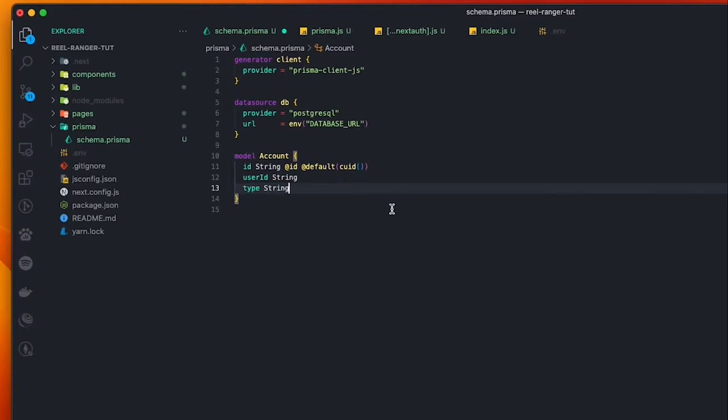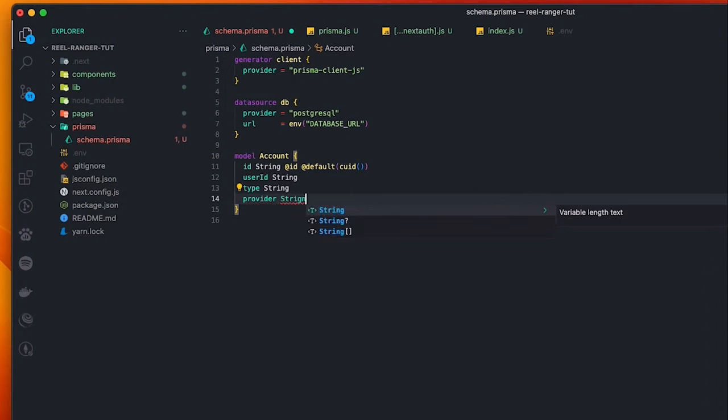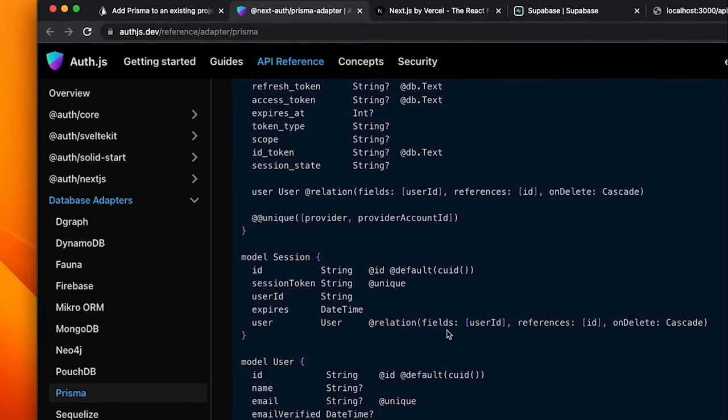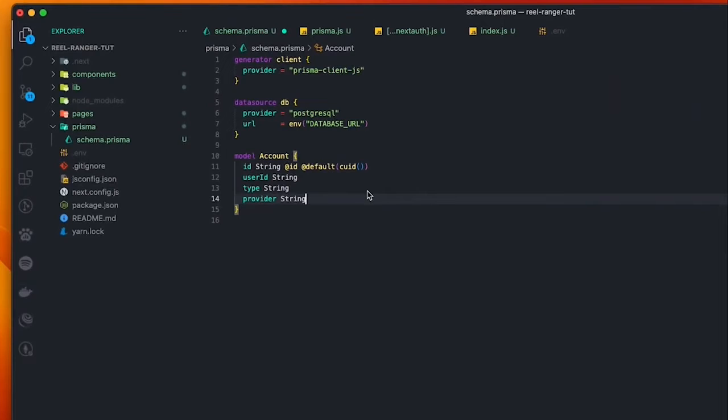So we're going to have the type of string, and we're going to pass in the provider attribute, provider, and it's going to be of type String. If you could just go ahead and copy the whole thing and paste it, and maybe check back for each addition that I made, but I recommend you follow along. So we have the provider attribute. Next, we're going to have providerAccountId. Oops, I have to use camel case, remember? providerAccountId, which again is going to be of type String.